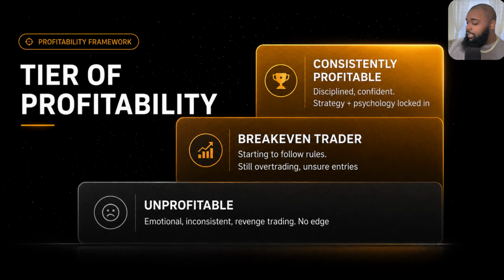The next step is the break even trader. So you're starting to develop rules, and because you have rules now, you know what you're doing now, and you're getting the hang of it, but you're still over trading and you're not too sure about the strategy. You don't trust it yet. So you're making money, but you're also losing it. So you're break even. So the same amount that you're investing, you're starting to get it back, and you're kind of at a level playing field of not making money where you can retire your parents and all that stuff, but you're at a point where you're not losing money as much anymore, which is a great place to be in. The issue is a lot of traders will be there for a long, long time. And if you are under healthy coaching and correct coaching and great mentorship, you shouldn't be there for a long time. If you are, then something is wrong.